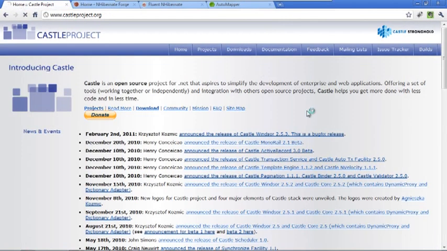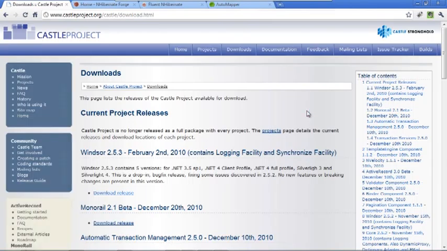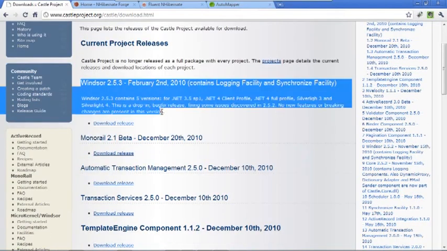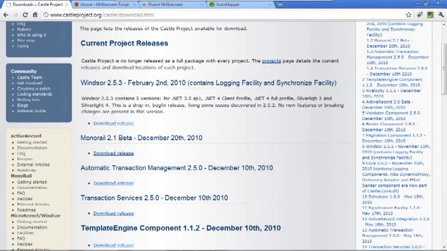In the Castle project, there are two primary assemblies that we're concerned about to start with to get configured. That's available from this download here, and that's Castle Windsor and Castle Core. Castle Core obviously is the core assembly that you need with Castle.